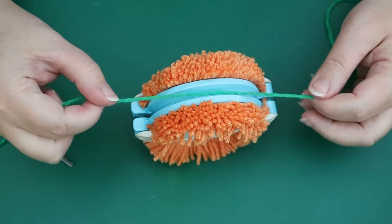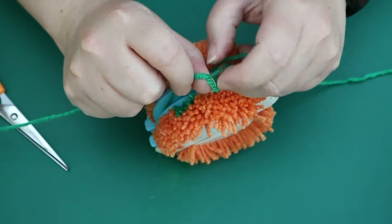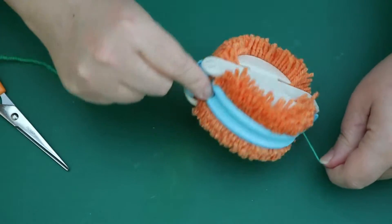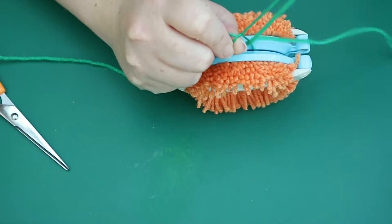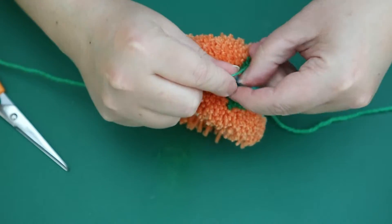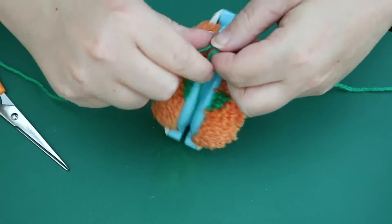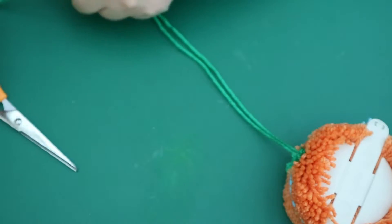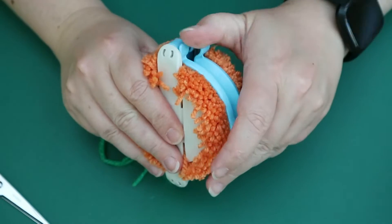You want to get it in between — really push it down — and then tie a knot there. Just go once around and really, really pull this as tight as you can. Then wrap back up around here and tie it through again, pulling as tight as you can. I like to go for a third time around and pull it as tight as you can, then do a second knot on top, because that creates a proper secure knot. Then open up your flaps and take it apart.